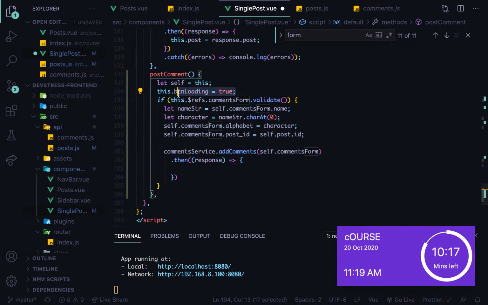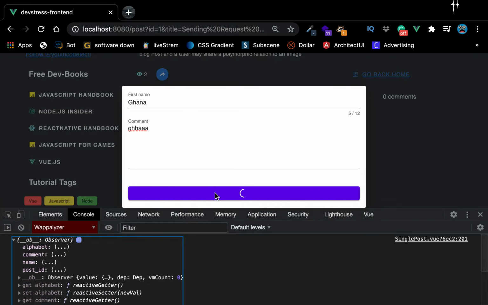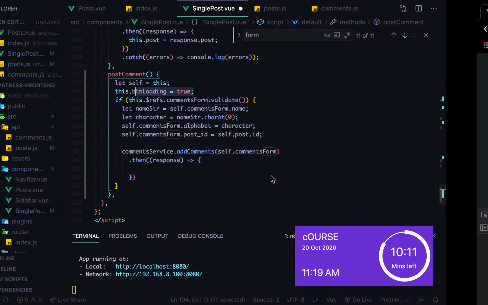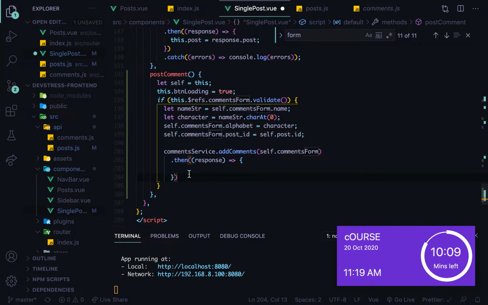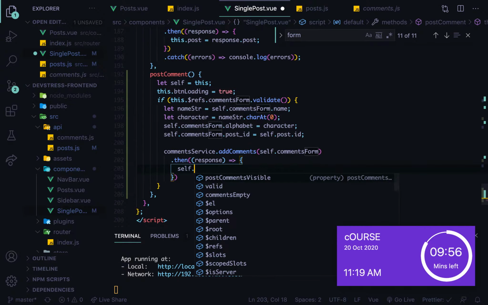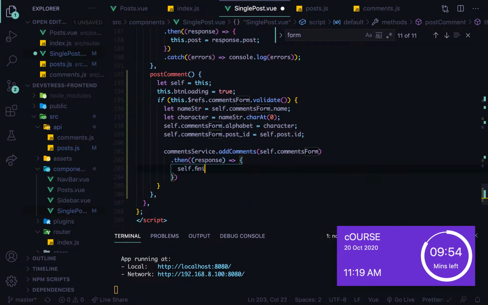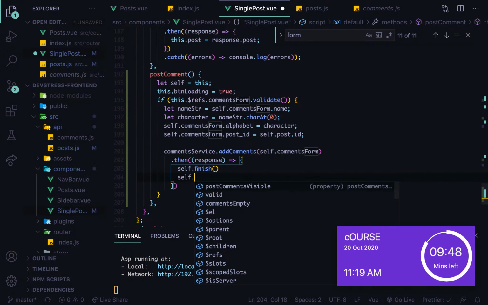When you click on this, the button should stop loading, and then you should close this thing. Once this is done, I can run this method called finish.